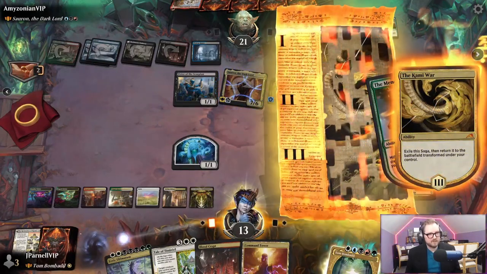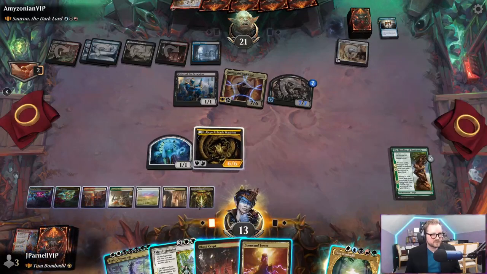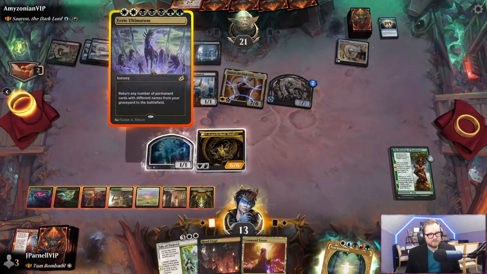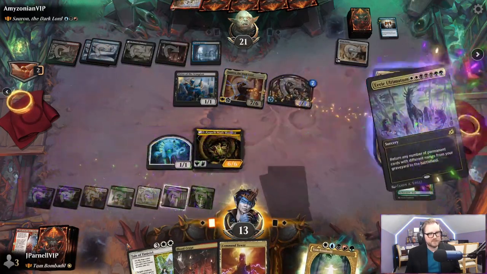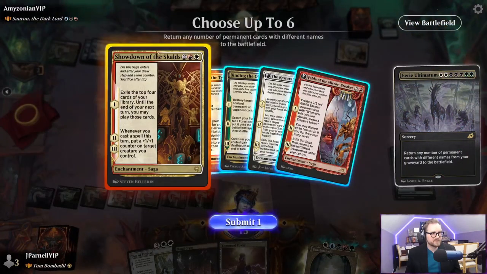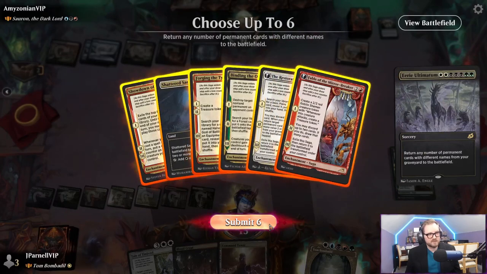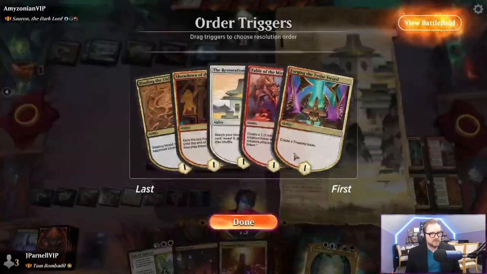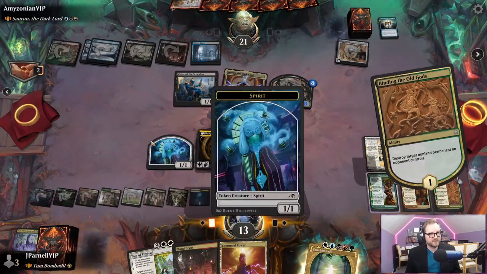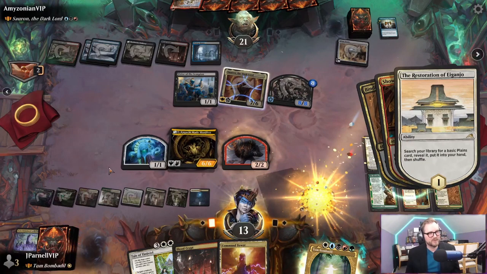All right. Mill two. Return a creature. No creatures. All right. Is it time? Yeah, let's do it. Eerie Ultimatum. Yeah, you can have a zombie. That's fine. Choose up to six. All right. I'll choose six. We have the real trick. Don't be fooled. We're the one. We're really the ones with the trick.